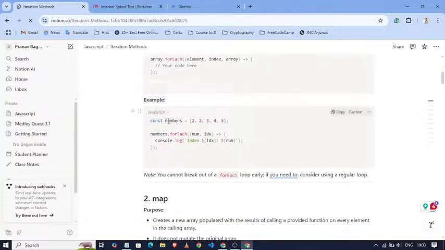And this is the example. We have declared an array, const numbers, 1, 2, 3, 4. We are adding a for each method on it, and we are calling each element of that array num, and this is the index variable that we can access with console log index. These are template literals, and it represents index 1, sorry, index 0, no, index 1, because index starts with 1. I'm not so sure about it.